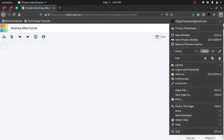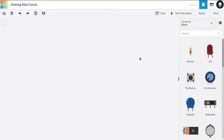Good. Okay, so this is the Tinkercad. We'll be using it for our Arduino projects. We can use anything which you can imagine on this virtually. We don't need any hardware, no wires, no batteries, nothing, just an internet connection, a browser, and a good computer.